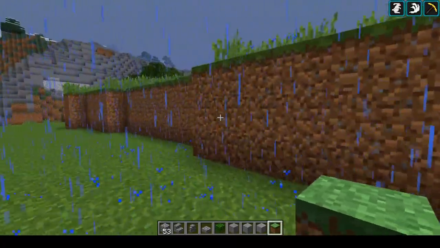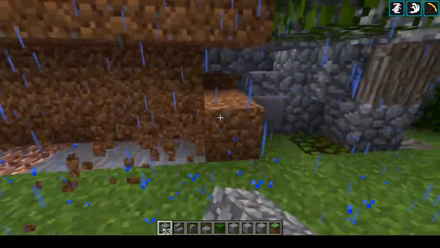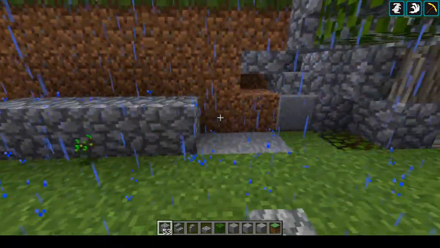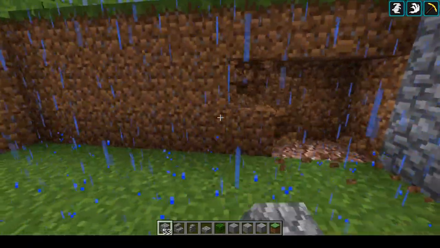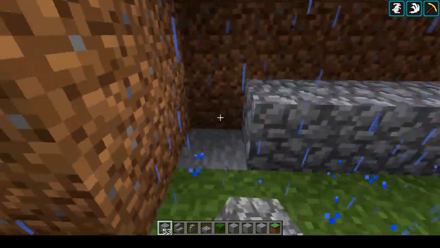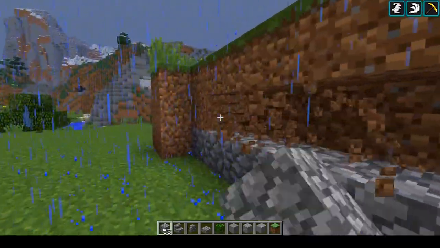And then I want to add the same type of design into the wall right here. So we are going to go ahead and do that. And we're going to go ahead and do that. Now, we can also just go ahead and add the whole thing like this.